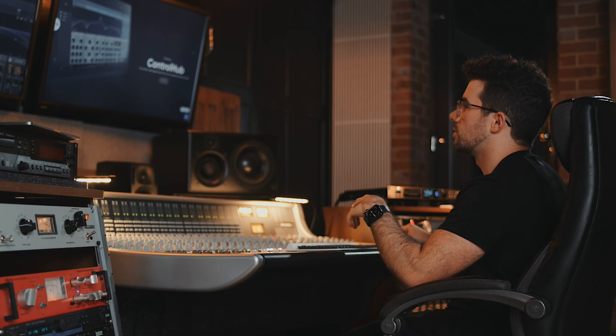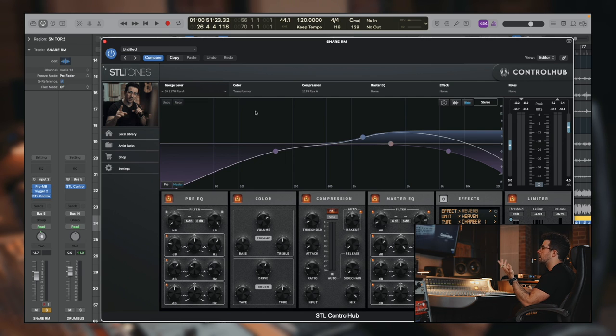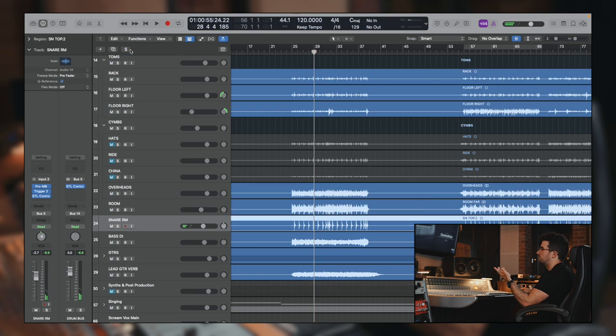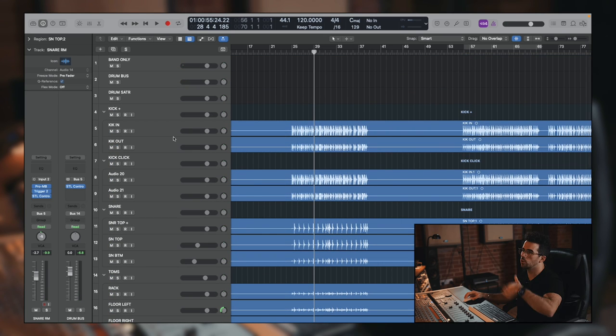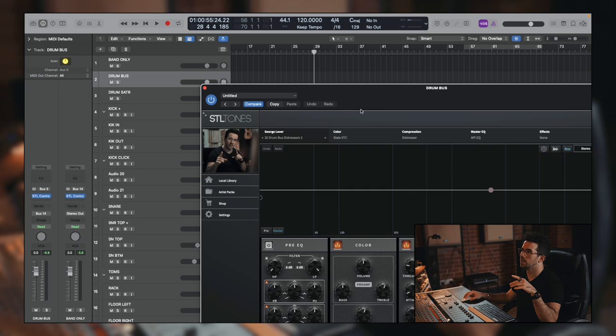So all of those signals, I've also got a snare room signal, but it's just a sample going into, I think, again, the 1176, because I want it to match the room signal. Off. On. Super spanky, really aggressive. What you want. So all of that is feeding the drum bus, which we have here.